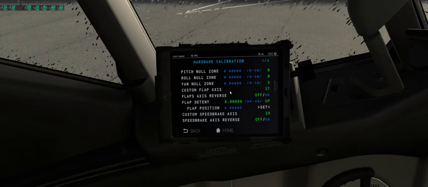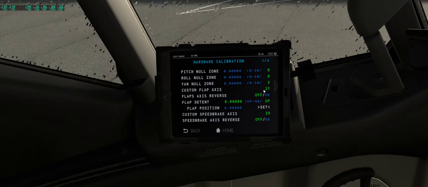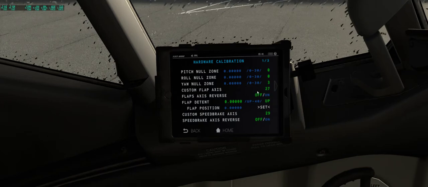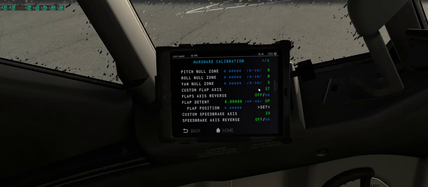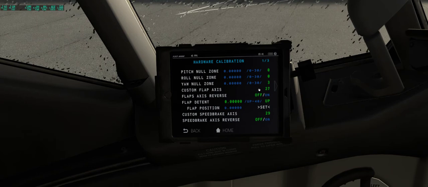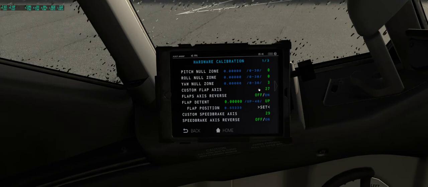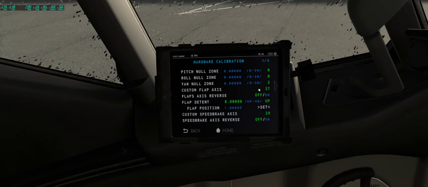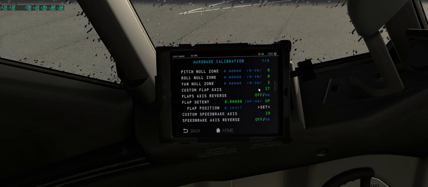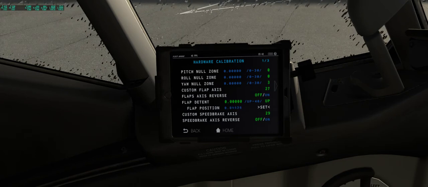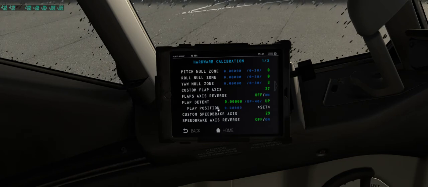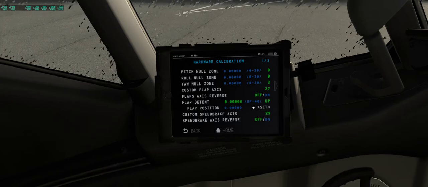So initially I think it'll say none or something on custom flap axis. So what you do, I'm moving my Saitek, the right hand lever that I have set up for my flaps. I just move that through the full range and then back. Now it's set, and that's the number.